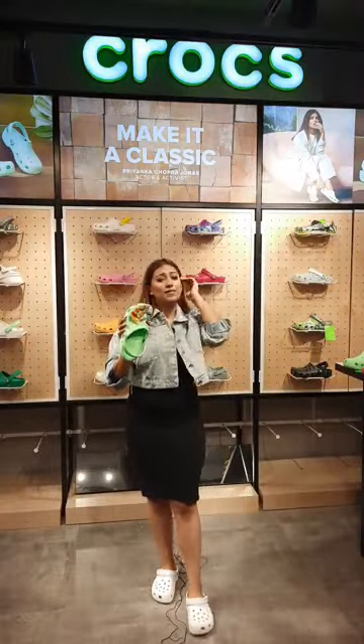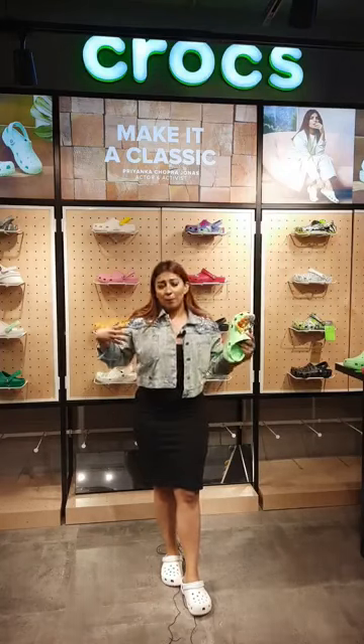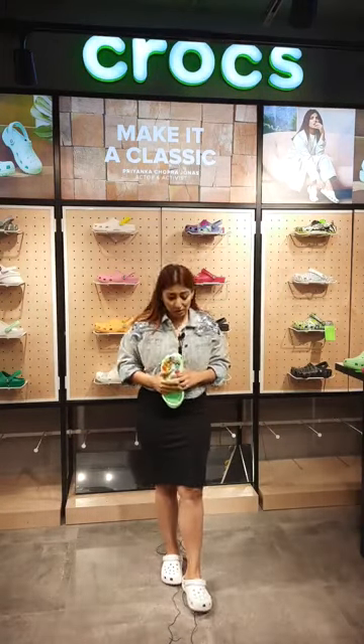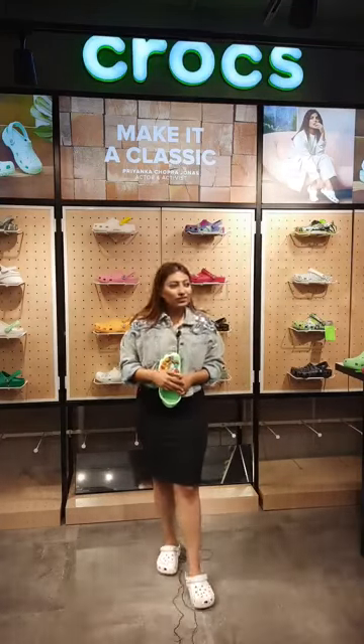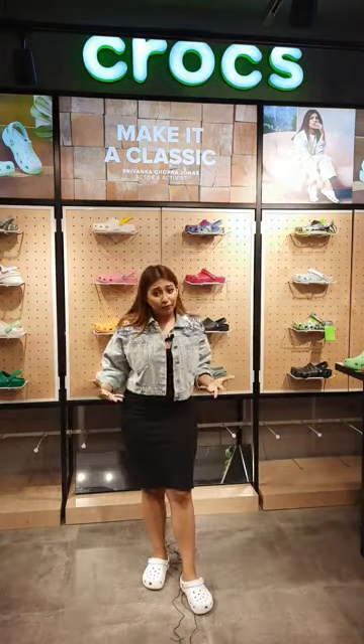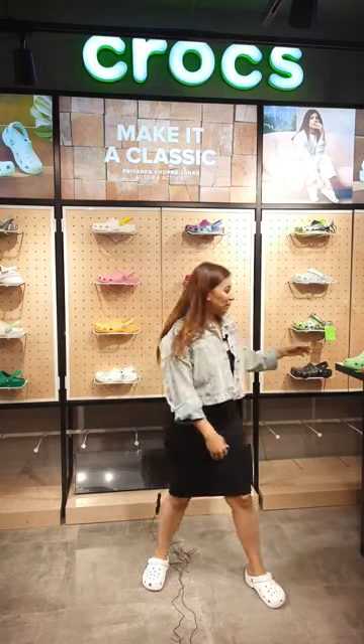I've told you about the offer and how to win a free pair of Crocs — make sure you're on it. This offer is only valid till Sunday. So this was the classic clog collection, personally my favorite, exactly what I'm wearing right now. The white classic clog goes with everything — colored clothes, basic white or black, poppy colors, a skirt or t-shirt. It's not restricted to any age or gender, which is the best part. Whether you're two years old or sixty, Crocs gives you comfort, safety, and makes you feel at home.